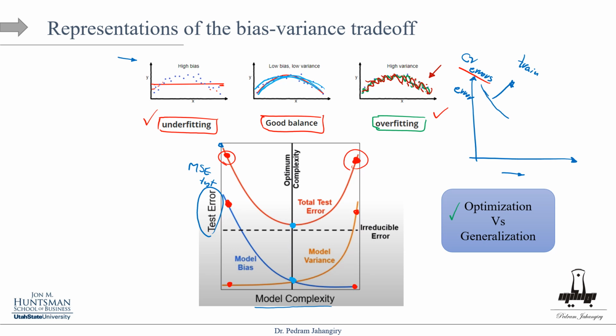So a good model is a model that can learn something if you make it more complex. This is very, very important, because your model should be able to learn something. If you have a model like this, and I'm going to erase it later on, no matter how complex you make the model, it's not reducing the error. It's not a good model. You have to do something about it, right? So a good model is able to optimize over the train set. That's one thing. And the other thing is that the model should be able to generalize well as well.